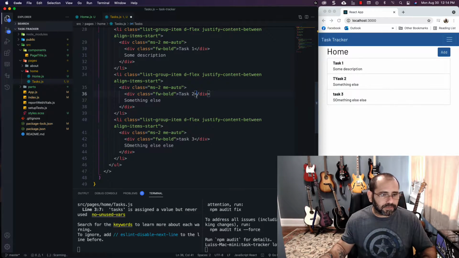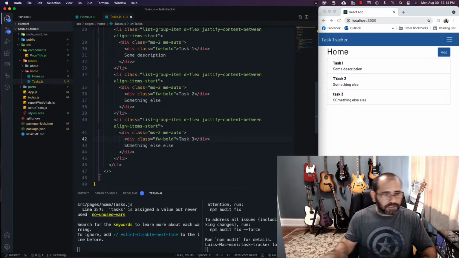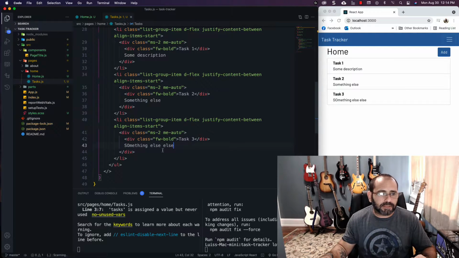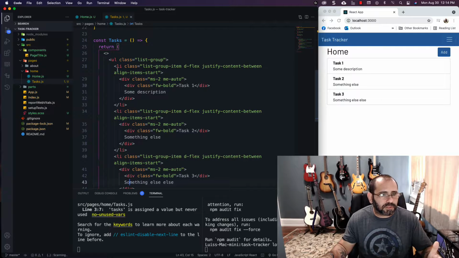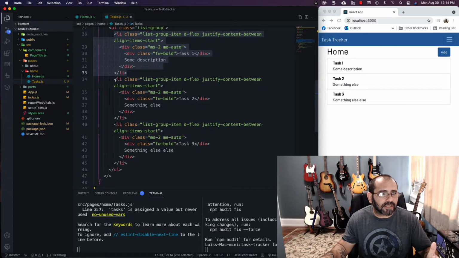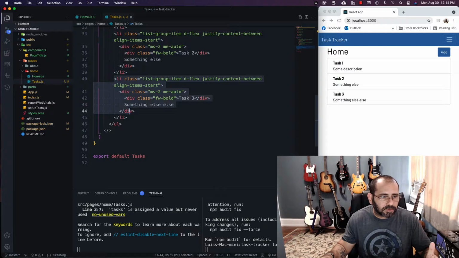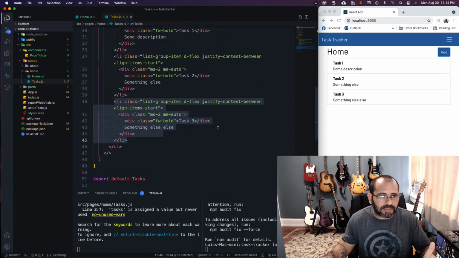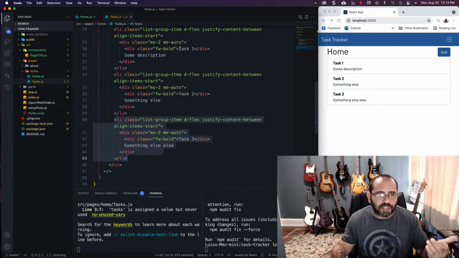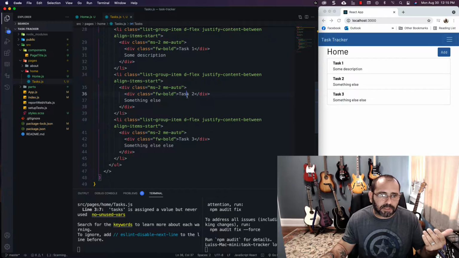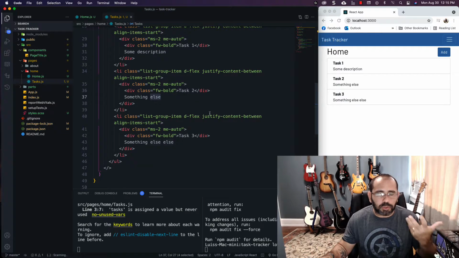Now imagine that you are building something and they tell you that you have to correct some stuff, or that you have to add more stuff to this task right here. This could take you forever. See how repetitive this is becoming. This right here is identical to this, and identical to this one. They're all the exact same thing, they're repeating themselves. The only thing that's changing is the props inside them, so the name of the task and the description and things like that. So these are all things that could be changed.